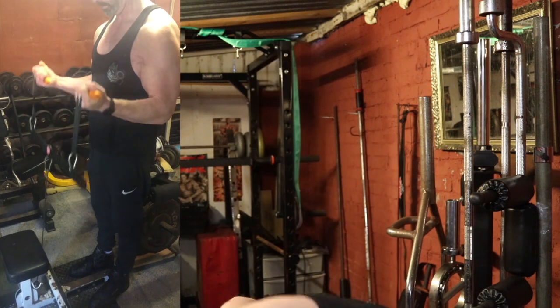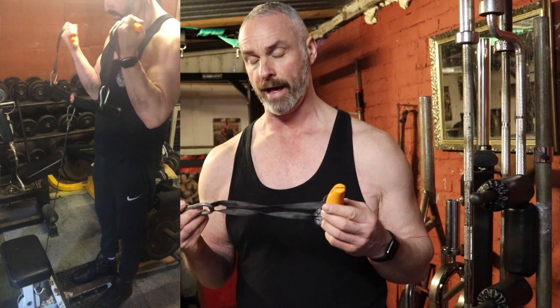With straight arm pull-downs, the bar is not hitting your body first — you've got the extra range of motion with the handles on the sides. It's a great contraction using this bar. And because you can supinate the wrists so easily with this bar, they are great for cable bar curls. You don't have to use the Angles 90 cable handles that came with my set — you can use whatever cable handles or D-handle you have. This is why I've fallen in love with this bar: you can use whatever attachments you want, or just use the bar with the Angles 90 grips like I do.